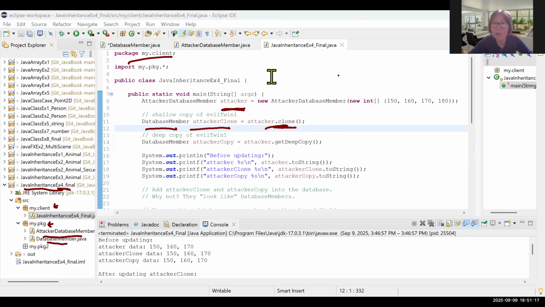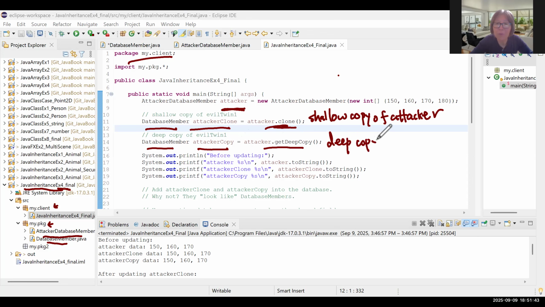So basically this is a shallow copy of attacker. And this attacker copy, the type is database member, and it's attacker's get deep copy. So that's a deep copy, if you recall.